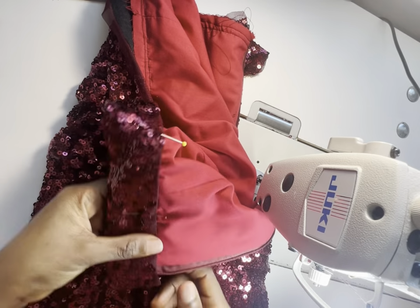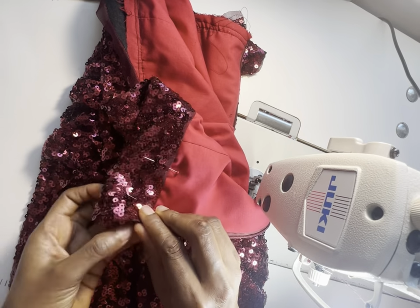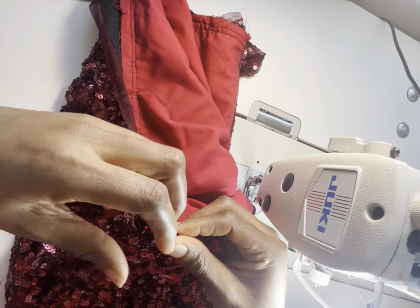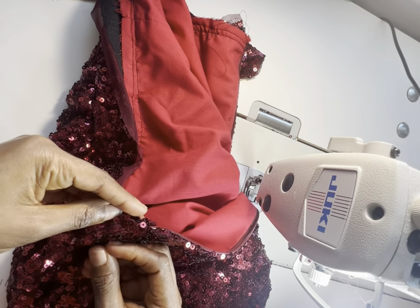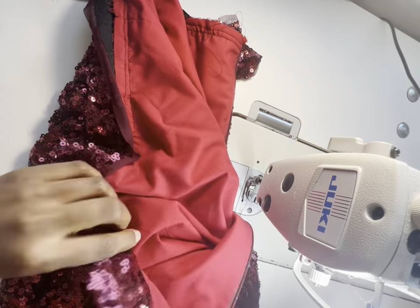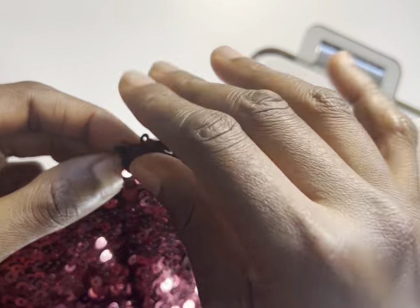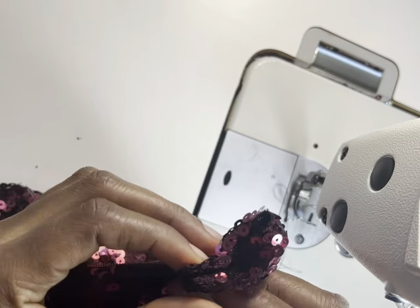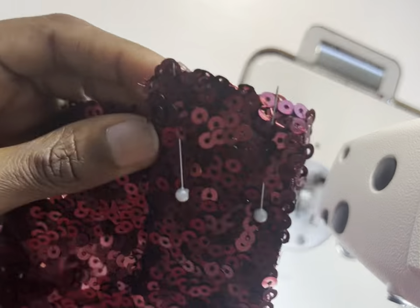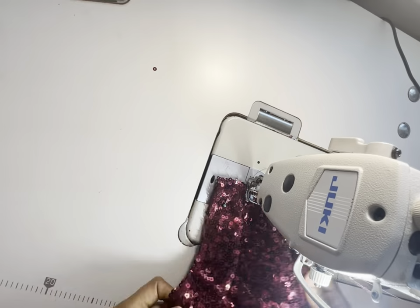Here I'm just spinning it, making sure it's secure, so when I'm sewing, I don't have to keep moving it. So here, I folded 1/2 inch in, out of the 2.5 inch extra that I left. I think it was about 1 inch. I folded 1 inch in on one side, and then I went ahead to stitch it down. So here I left 1 inch out and then folded 1/2 inch in, so that extra 1 inch is the flap or the wrap where I'll place my hook and eye for the skirt, I mean.